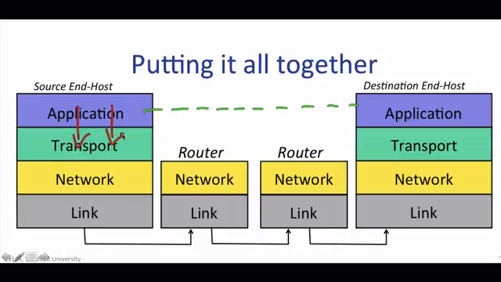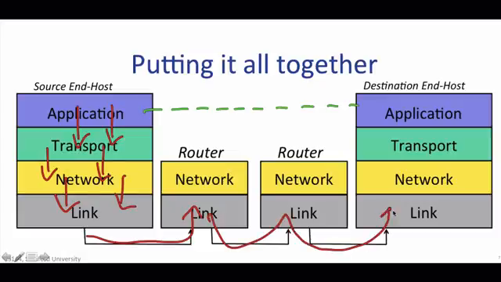The transport layer sends data to the other end by handing it to the network layer, which has the job of breaking the data into packets, each with the correct destination addressed. Finally, the packets are handed to the link layer, which has the responsibility of delivering the packet from one hop to the next along its path. The data makes its way hop by hop from one router to the next. The network layer forwards it to the next router one at a time until it reaches the destination. There, the data is passed up the layers until it reaches the application.